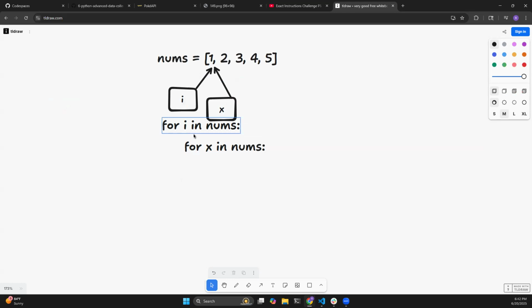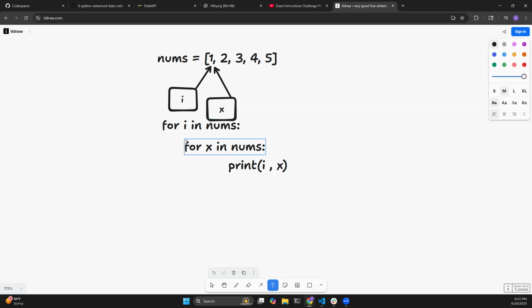So we run for i in nums. i immediately starts at the beginning, and it takes up the identity of 1. Right? And I'm also going to say print i, comma, x. So once it grabs that first item, i is equal to 1.